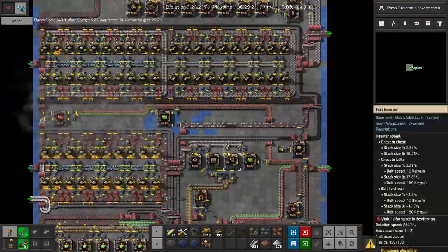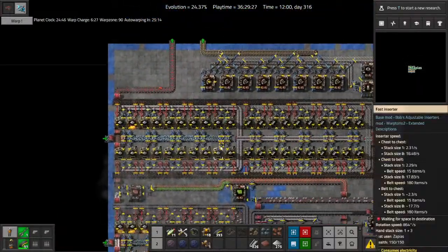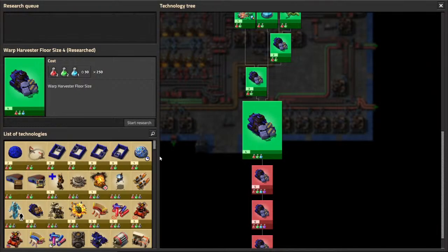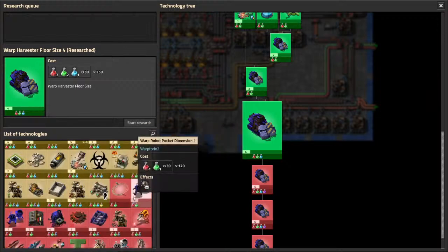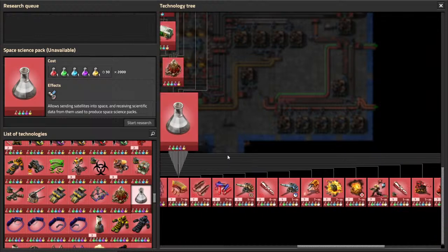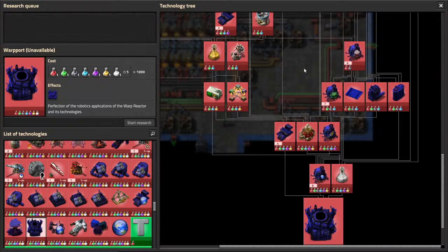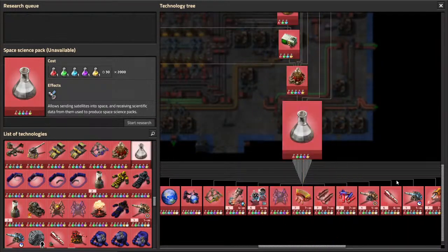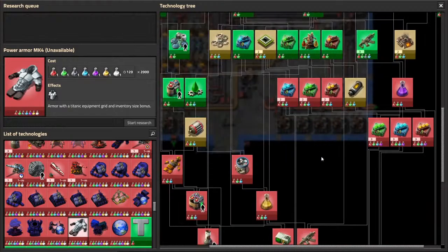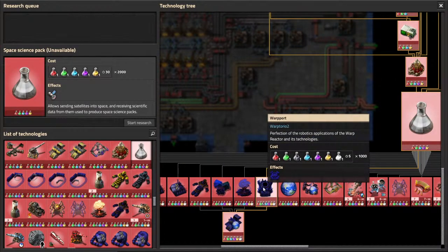Right, yeah, I have very terrible automation up and running. I should realistically probably just be rushing for... not the power armor. Well, what does it take for all of this? Okay, the power armor might be a better option. Let's look at it. Oh, this is still pretty brutal, too. Although I do feel like this is less than the warp port.